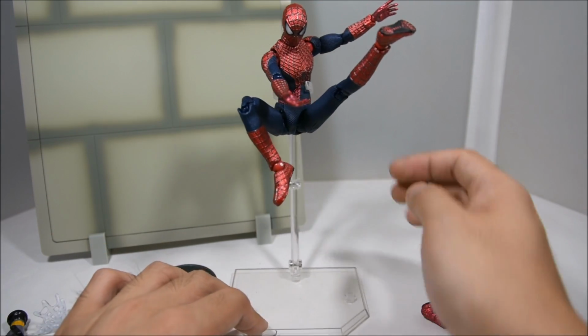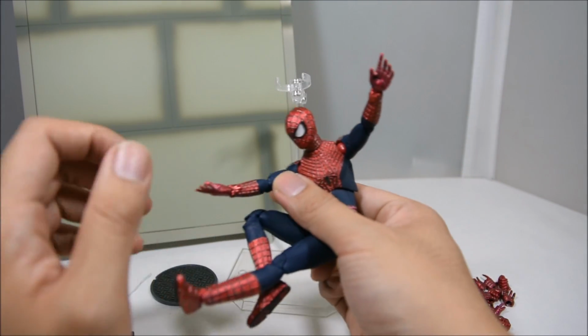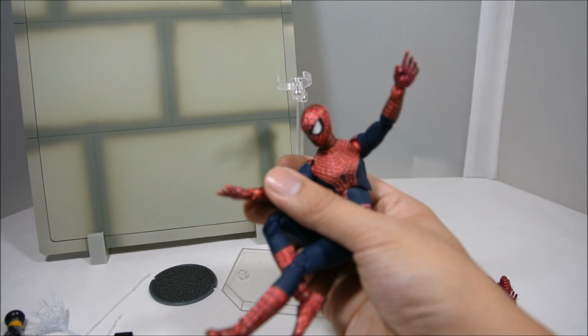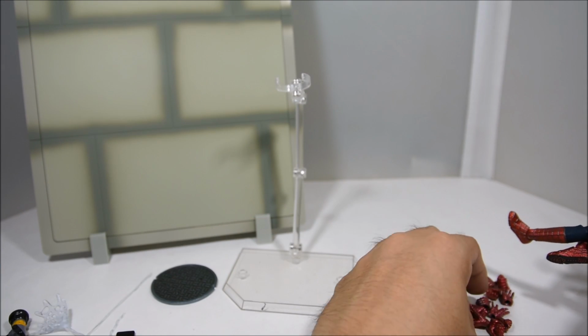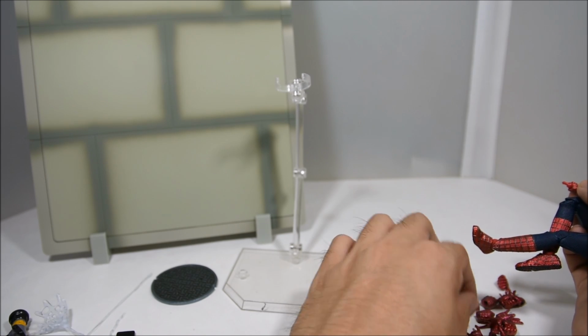So very nice accessories, pretty cool. And right now we're gonna do a nice little test. Take a look how these accessories work really quickly. Like I said, pretty much all the hands really do correspond with some kind of accessory he has to hold. But I really want to look at the web shooter one, which I think is probably the coolest. Get it on the right hand. See, there's so many of them, I can't even find the right one.